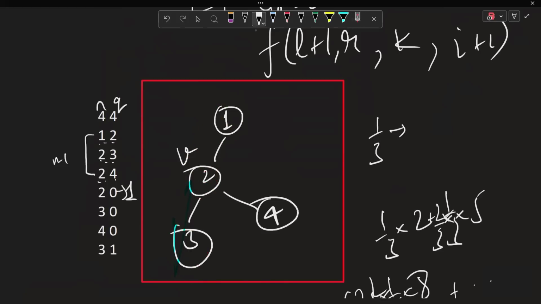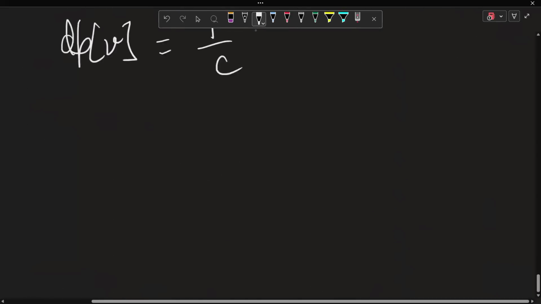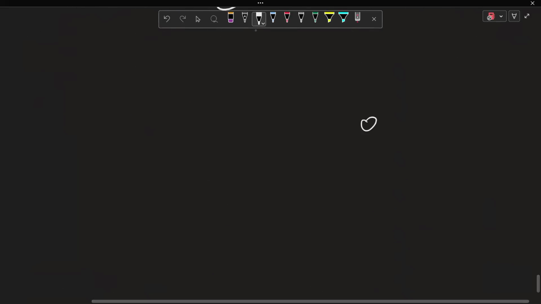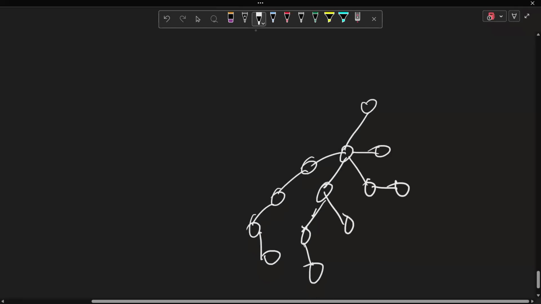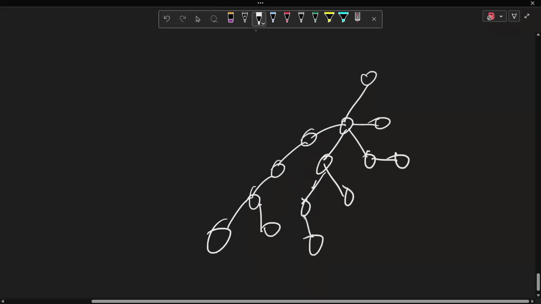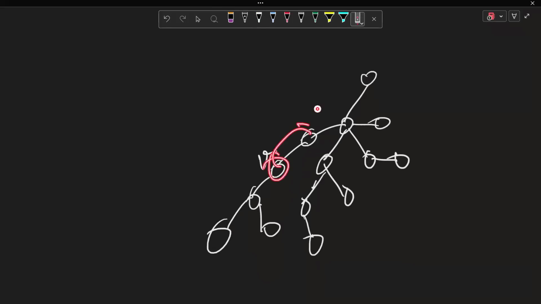But let's say you have some random tree. Okay, for any random tree, if you are at some V, either it goes up or goes down. Okay, when it goes up, the next step it is definitely going up.